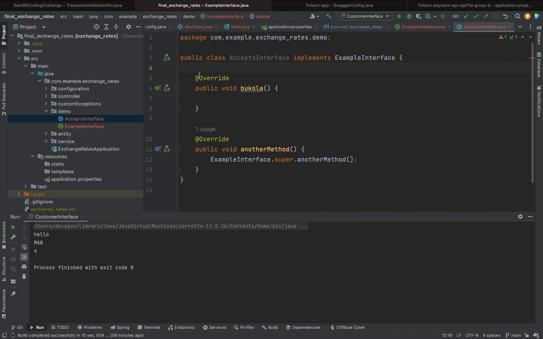So what I must do to make use of method bookcaller that doesn't have a static keyword, or another method that also does not have a static keyword, is use the object dot bookcaller, and life is good. You can see that here.